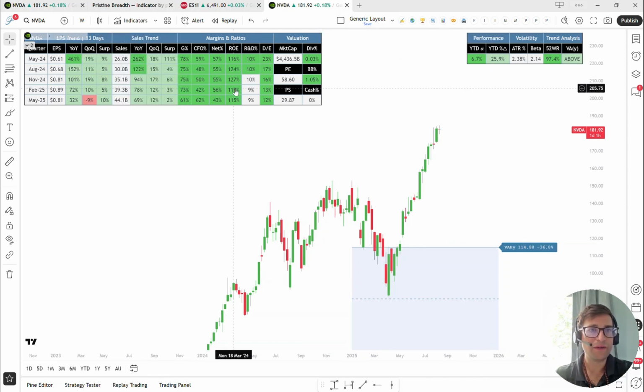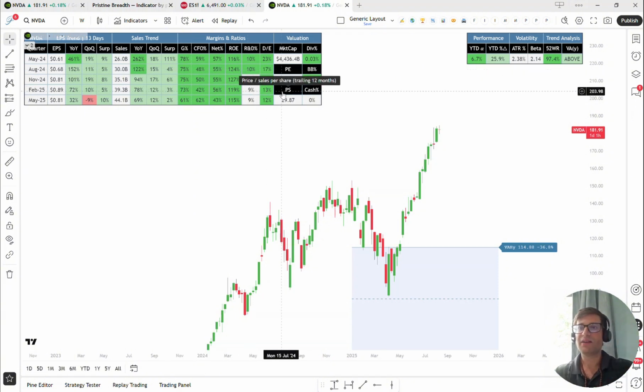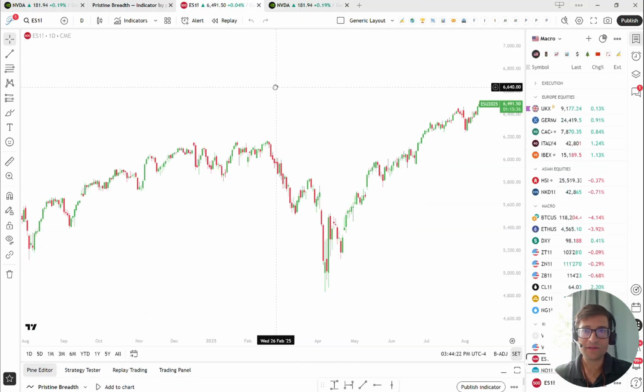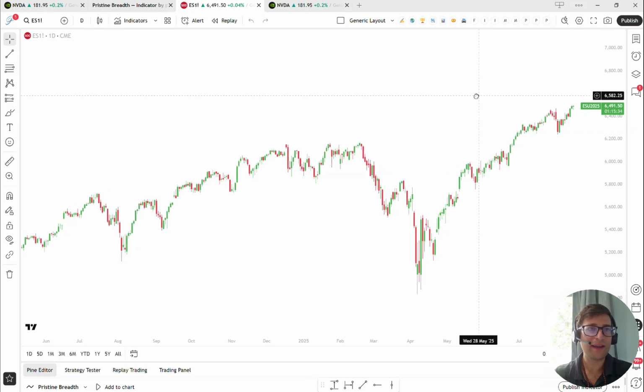And then the information on the fundamental table has also changed. And you can see right here, we have NVIDIA earnings in 13 days. Feel free to move these tables around and really make this your own. So now we've got this all ready to go. Now let's also go over to this other generic layout.